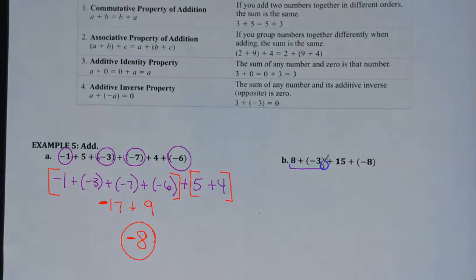What's 8 plus negative 3? Again, you're looking at your signs and seeing which one's larger. 8 has a larger absolute value, and it's 5 more than the absolute value of 3, and it's positive. So we have 5, and then plus 15 plus negative 8. 5 plus 15, that's super simple, that's 20, plus negative 8. 20 has the larger absolute value. Negative 8 has an absolute value of 8. 20 minus 8 is 12. Since 20 has the larger absolute value and it's positive, 12 is also positive.